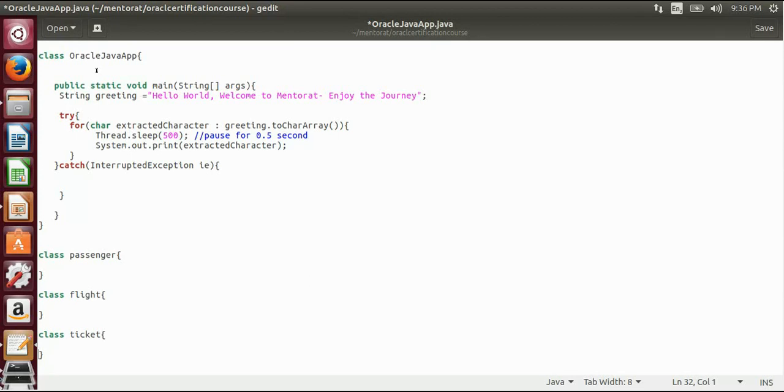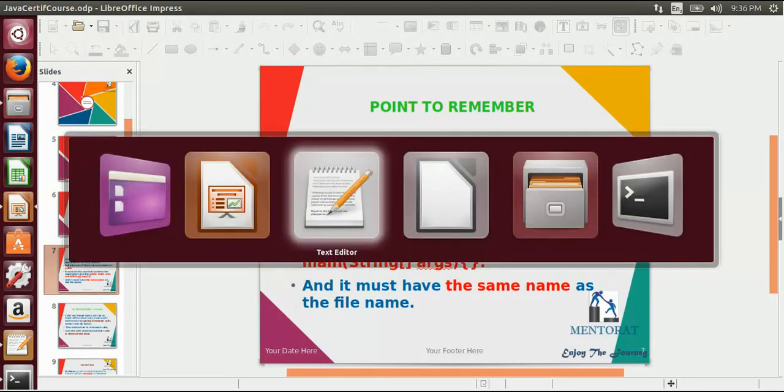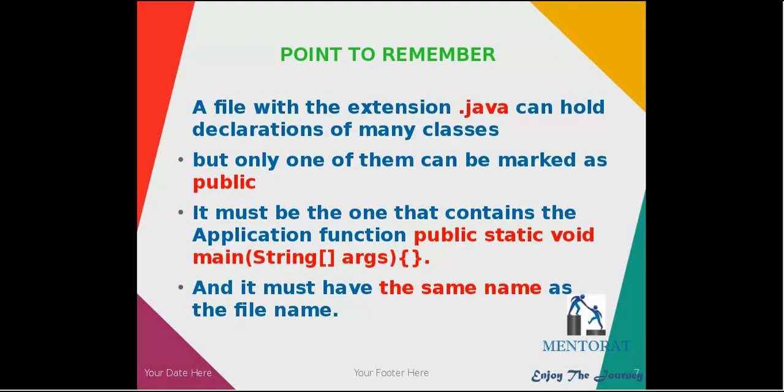That is not a random fact. There is a rule in Java that I want to show you. Point to remember: a file with the extension .java can hold declarations of many classes, but only one of them can be marked as public. And which one?